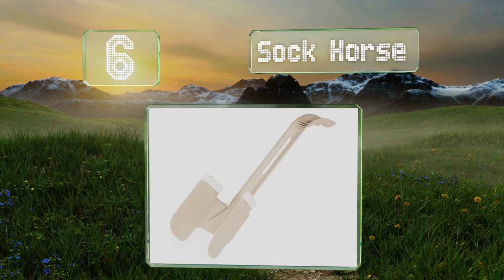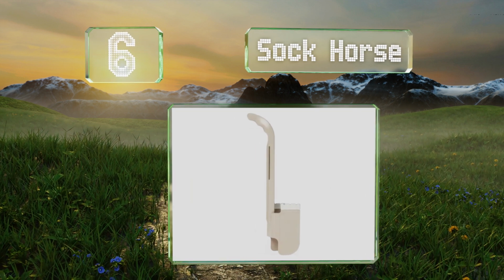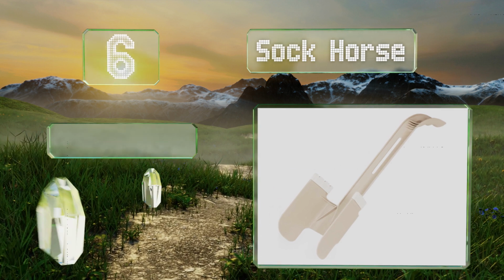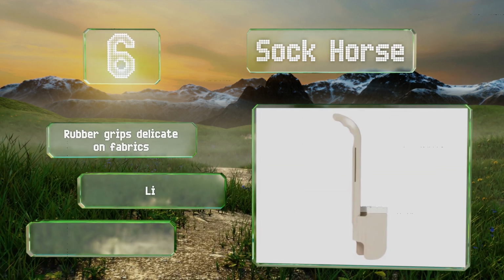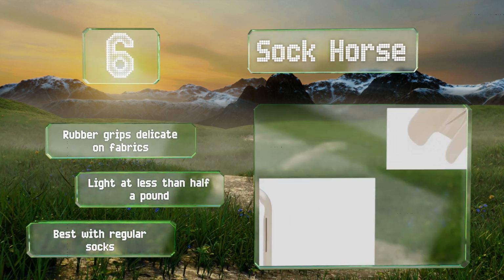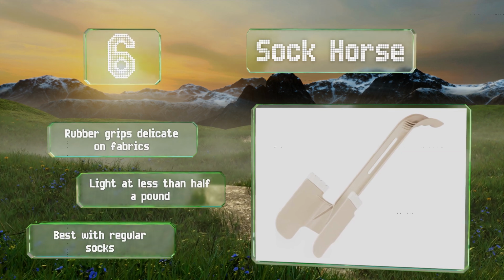Moving up our list to number 6, the Sock Horse can be a major help thanks to a handle that's longer than those on many other models. It's been designed so that its plastic doesn't touch your skin too much, so it doesn't irritate those with sensitivity issues. Its rubber grips are delicate on fabrics and it's lightweight at less than half a pound. However, this one is best with regular socks.